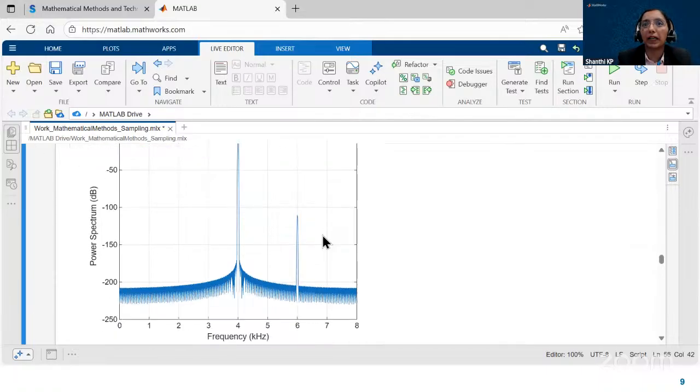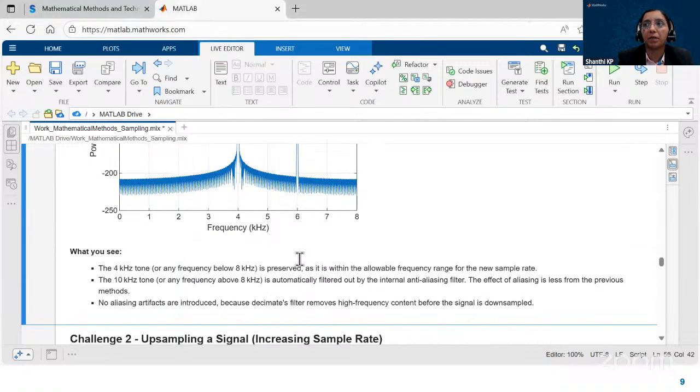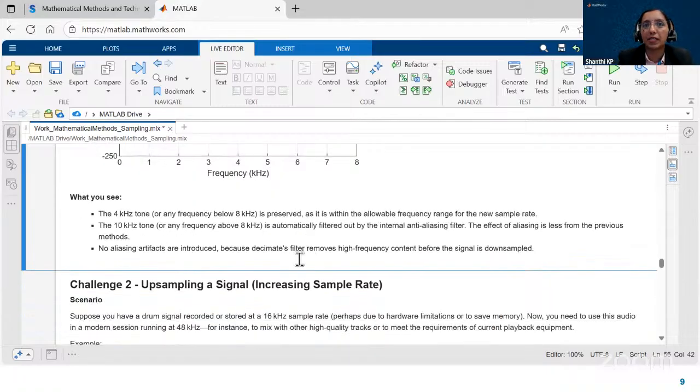So after applying the decimate function, we see that we have a clear tone at 4 kilohertz and a small tone at 6 kilohertz. So here what happens is the decimate function automatically applies the anti-aliasing filter, and hence the 10 kilohertz tone is filtered out by the internal anti-aliasing filter. So the effect of aliasing is less when compared to the previous methods we had.